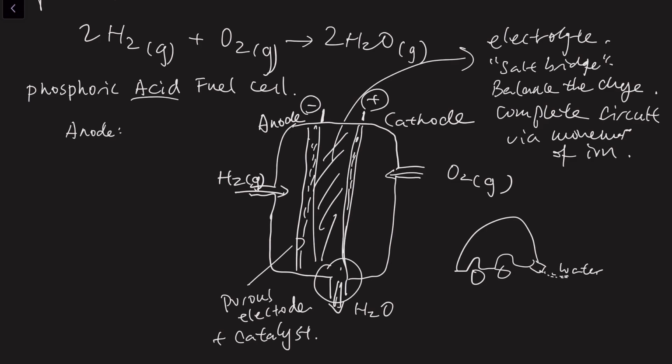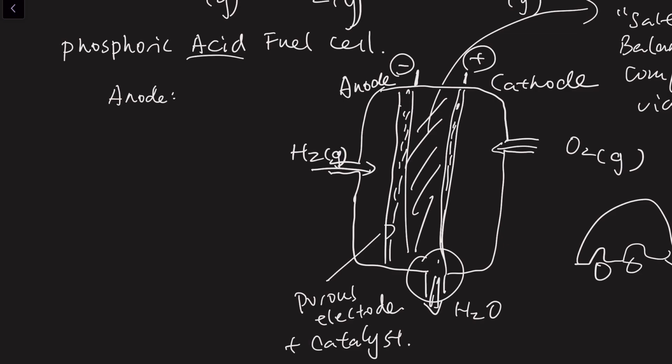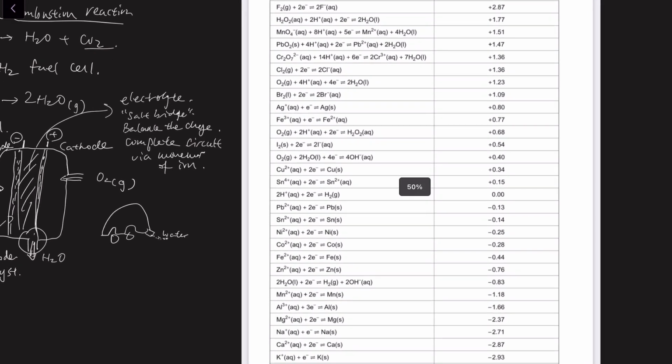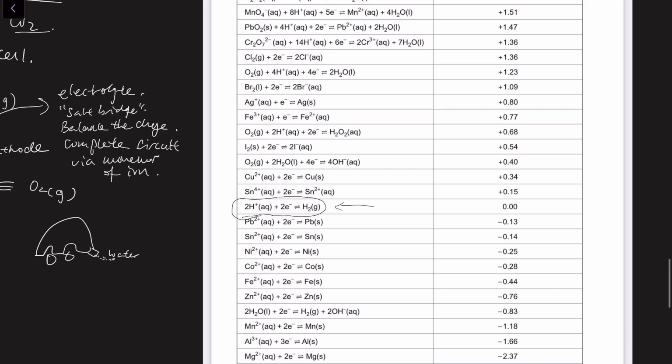So having introduced this fuel cell, let's look at the anode reaction. Because it is acid, we can just copy this directly from the VCE Chemistry Electrochemical Series booklet. So hydrogen goes to 2H+ ions and 2 electrons. This is the anode reaction, the oxidation of hydrogen gas. The cathode reaction is also found in the data book.